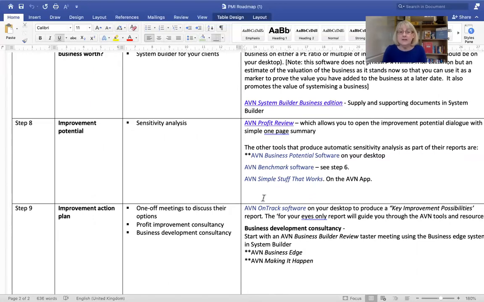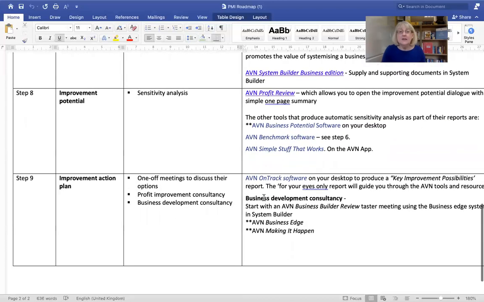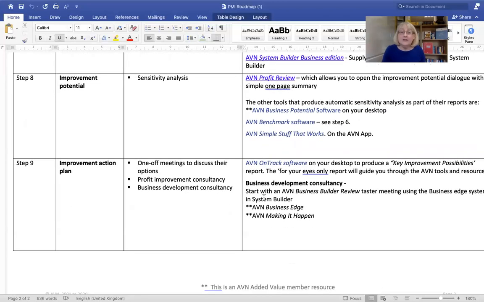So giving them some ideas and making sure at the end they have some way of actually being able to improve that. So having an improvement action plan that they can go away and do themselves with your support. And you could just sell them, as part of a monthly package, that ringing and checking in that they're taking action. Or they want to actually get some real business consulting work.